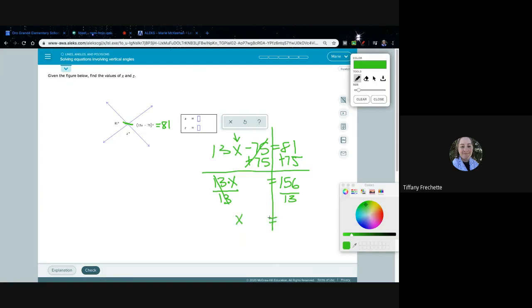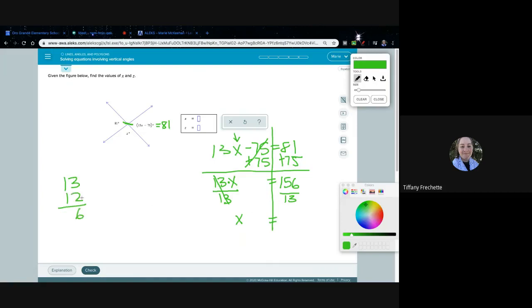And now we just need to figure out 156 divided by 13. If you don't know that right off the top of your head, that's fine. You can use a calculator. You can kind of estimate it if you want to. So if I said 13 times 10, well, that's 130. You know it's going to be more than that. So you could always say, well, I'm going to try 12 because I think it's a couple more than 10.